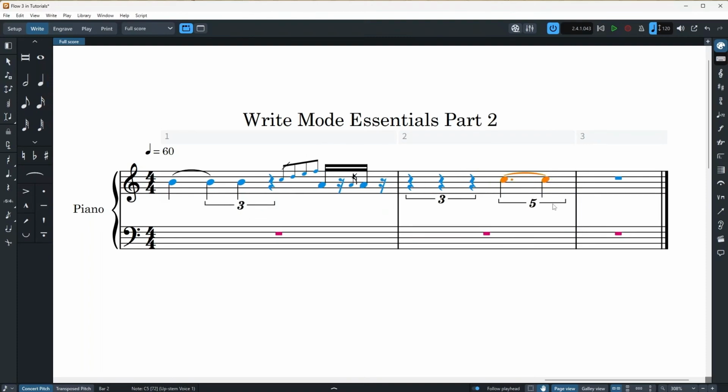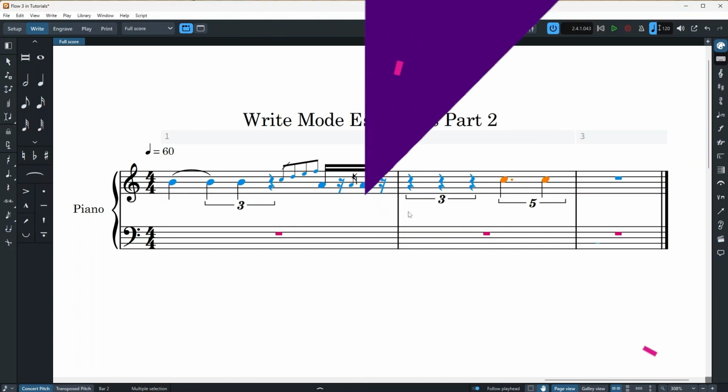And what if now you want to put it back? Or what if you want to just remove this tie? The way to do that is to use the scissor tool. For example, you can use it here. There's a scissor tool here, which I can press. Or you can use shortcut U on your keyboard. So I'm going to press U, and it works the same. Don't forget, the scissor tool is only for the ties, not for the slurs.